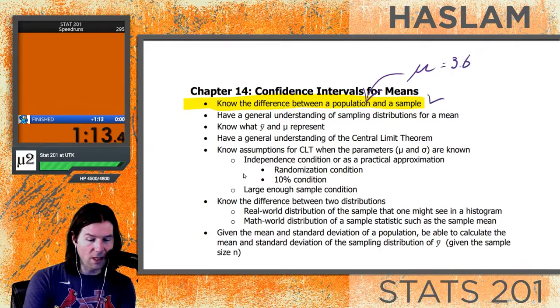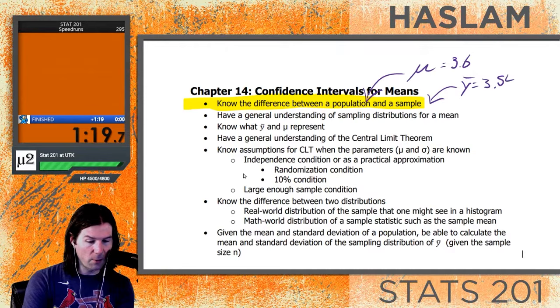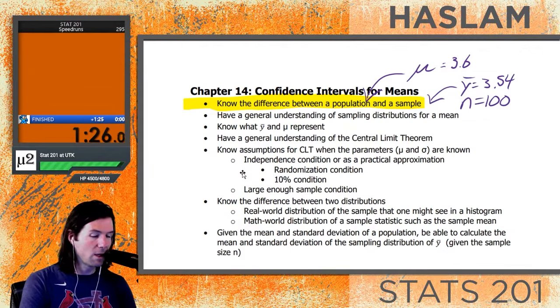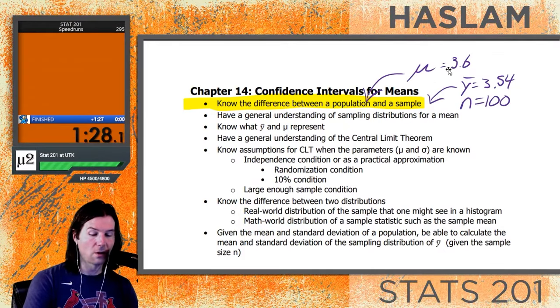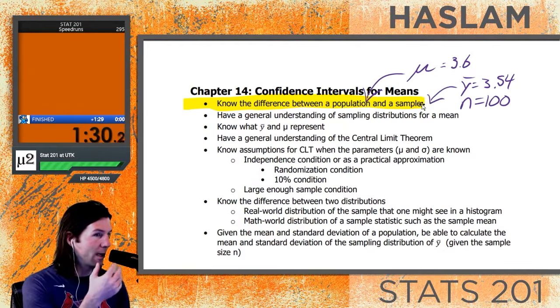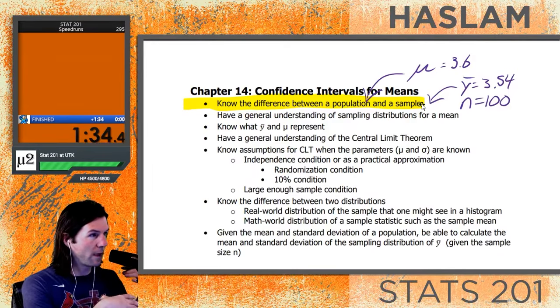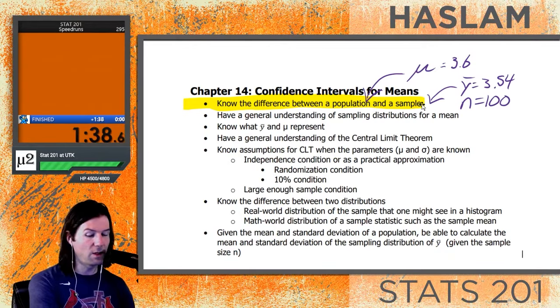But if you go and talk to a sample, there would be a sample size, and you would get a sample mean. Now, you might get something close to that. We would expect you to get kind of close to it, but you might not get exactly it. There's variation within samples, but mu is the truth for all students, whereas the sample has a sample size to it. So from 100 students, we observed a sample mean of 3.54. So that is an estimate of the truth.